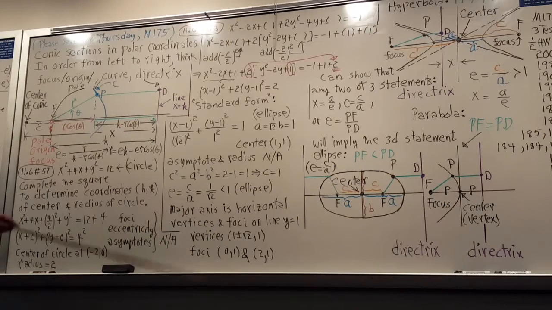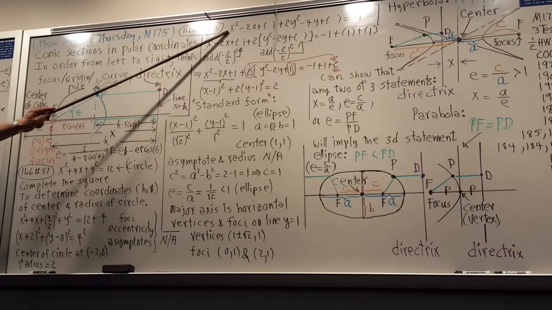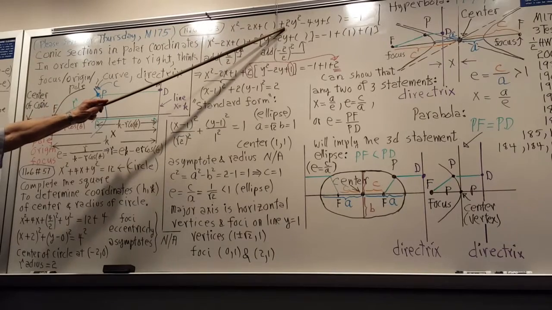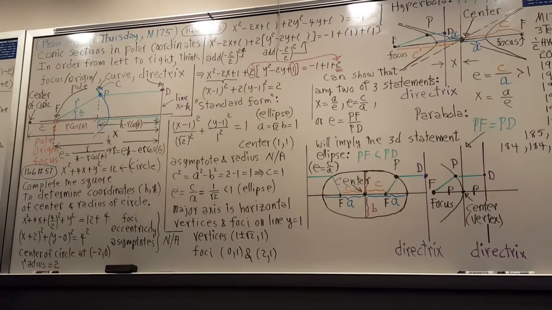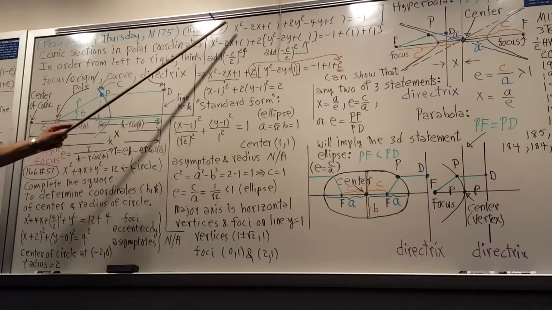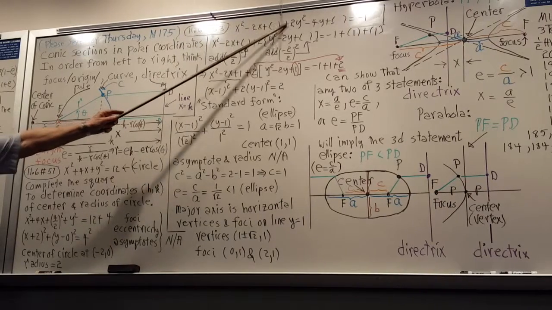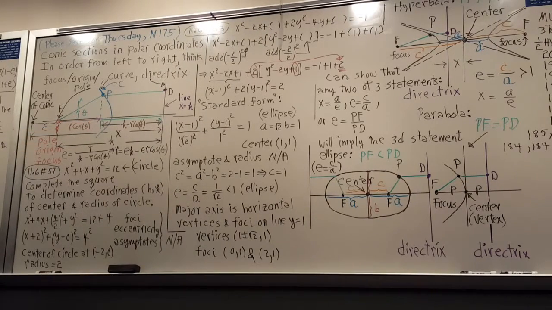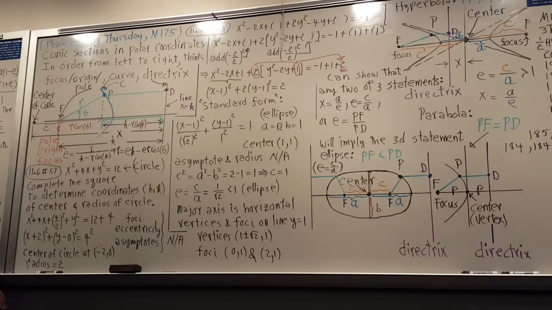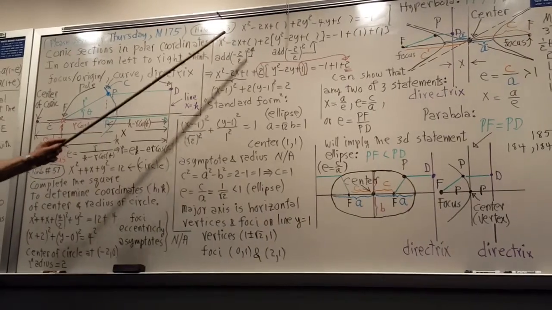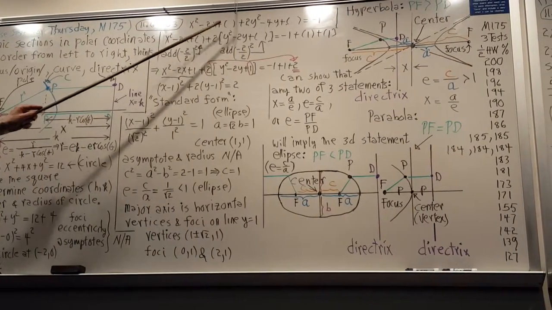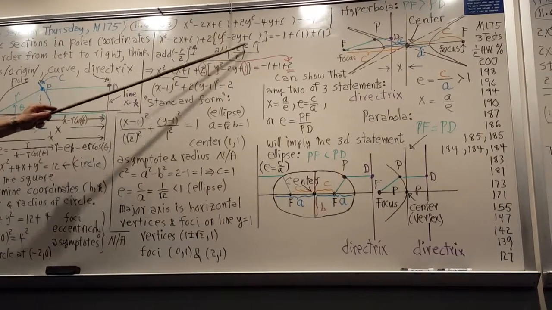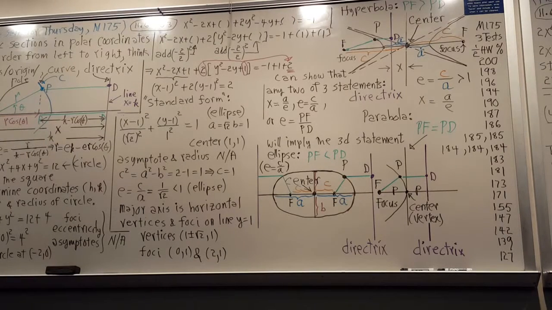And you notice that these coefficients on the square terms are different, so it's not a circle. They are, however, both plus, and so when they're both like sign, then it's going to end up being an ellipse of some sort. If your coefficients on the square terms are opposite sign, you're going to end up with a hyperbola like over further.